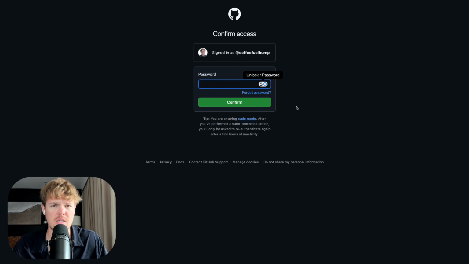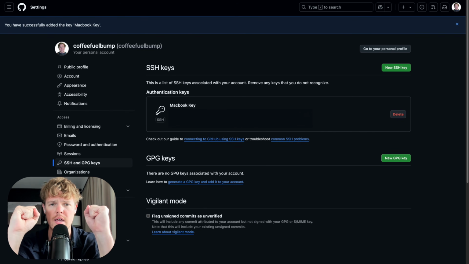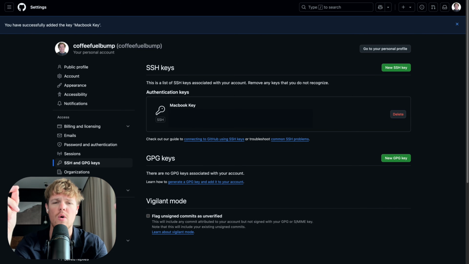This is going to prompt you again to log in. Once you do that, you'll see that it's right here. It hasn't been activated yet because we'll activate it right now together, but we're good to go. We've successfully connected our local computer to GitHub. We don't have to deal with the annoying thing of private tokens. We are connected. We are good to go.